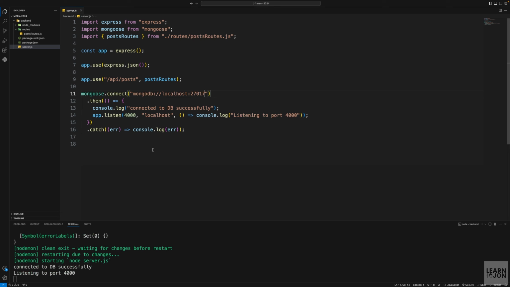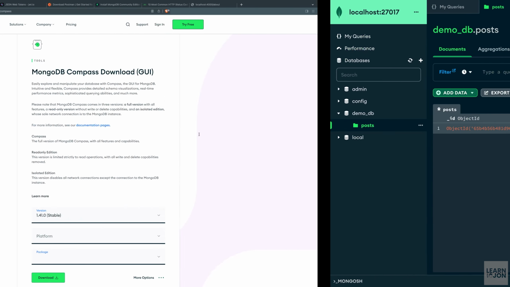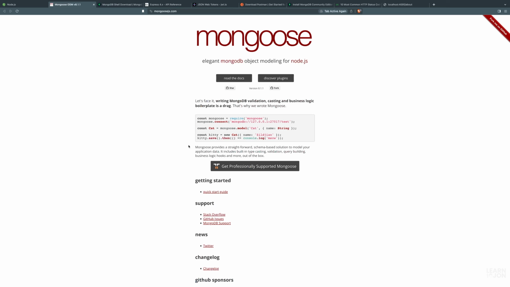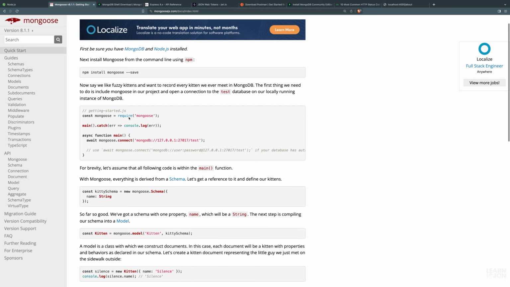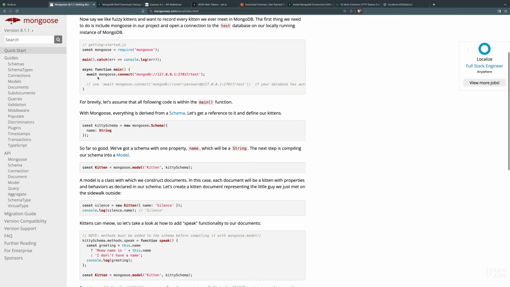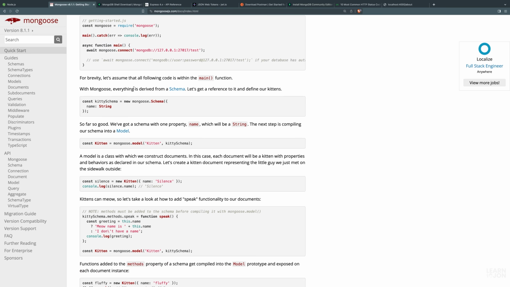The next step is to create a model or a schema using Mongoose so we can write to our database. All right, so if we go to Mongoose documentation and go to the quick start, and I'm going to zoom in here, and they show us how we can do it. So we need to import it. Then we can create a function to connect, or we can just connect it the way we did. And in order to write to our database, we need a schema. So we can use Mongoose schema to create a new schema and then use that to create our model. And then using that model, we can write to our database.